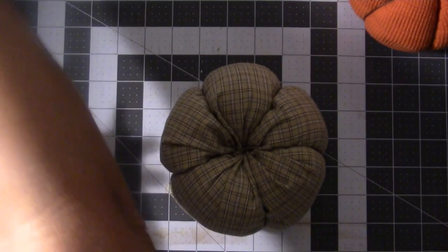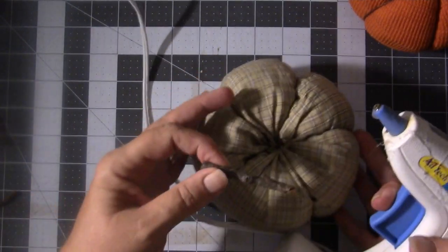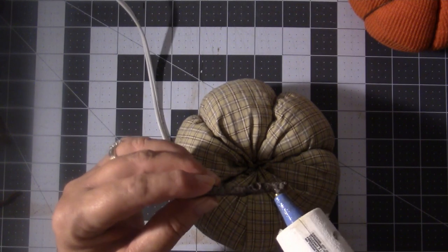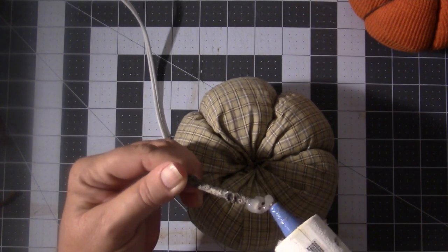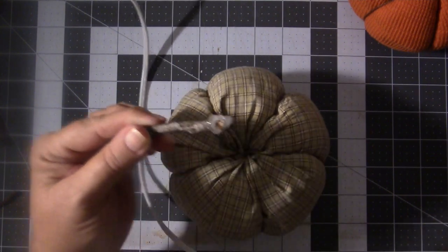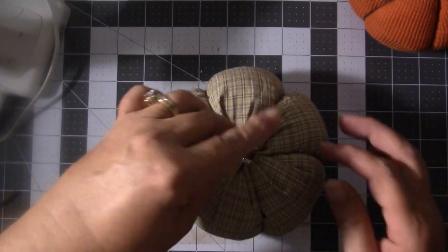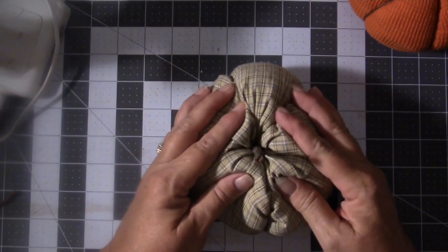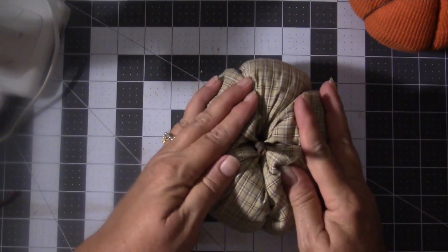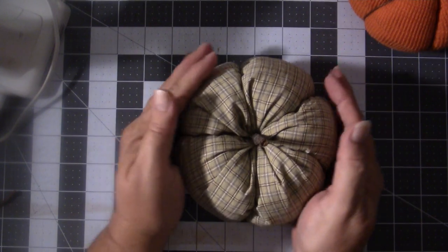And you're just going to take some hot glue, decide which end, put some hot glue in there around the edge of the branch, and then put it down in the middle and push it down. You can push it in to catch the material, and there's your pumpkin.